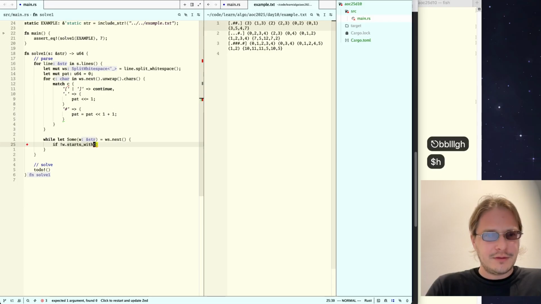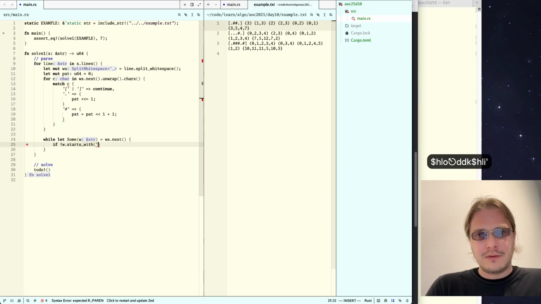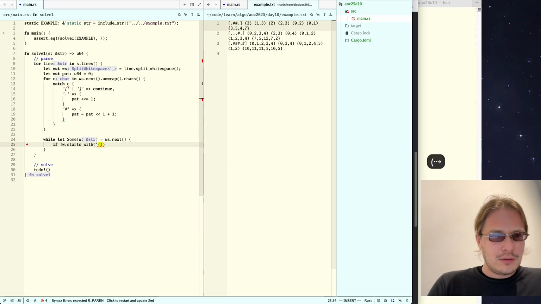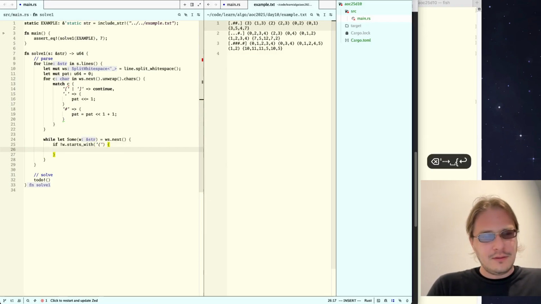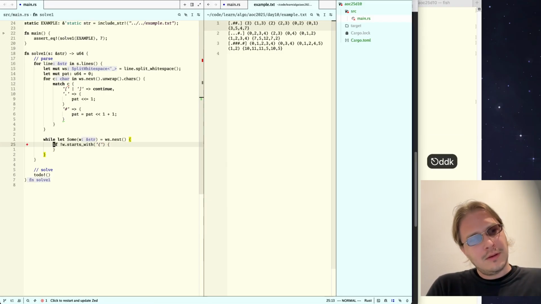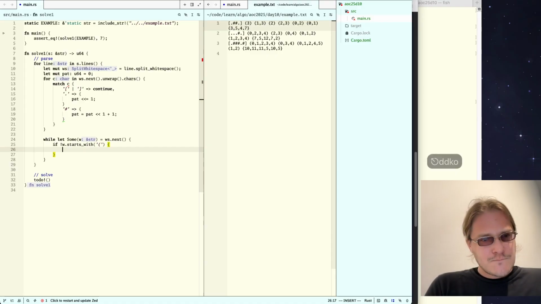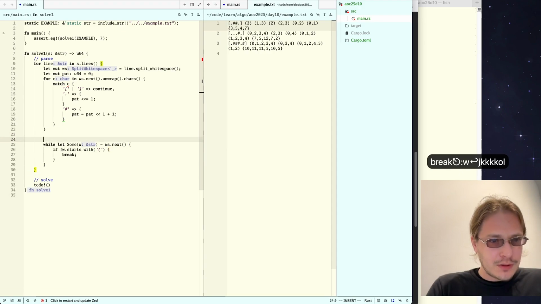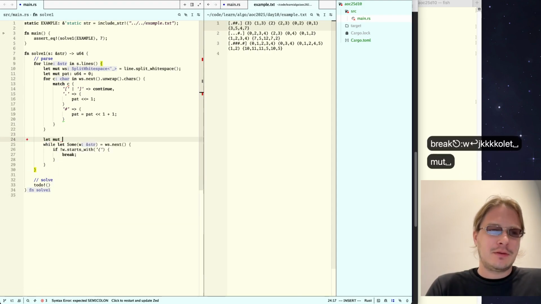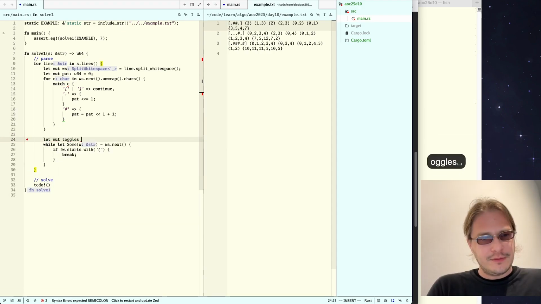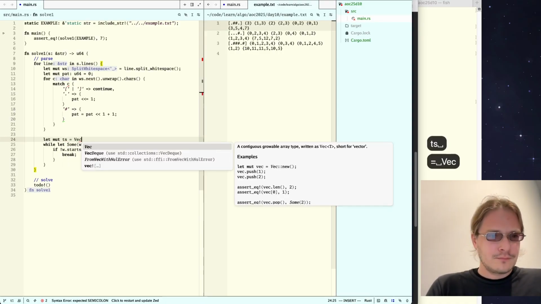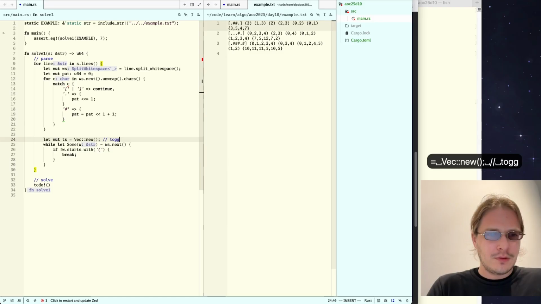Any pattern? Yes. So basically, if it does not start with opening parenthesis, then break. Otherwise, let's collect toggles, like new toggles.